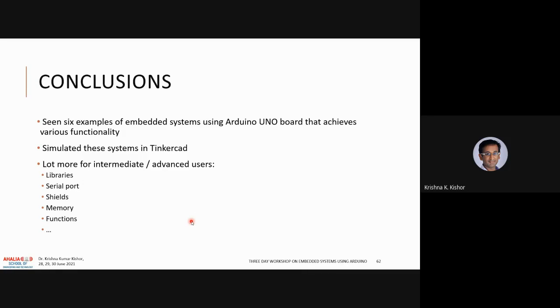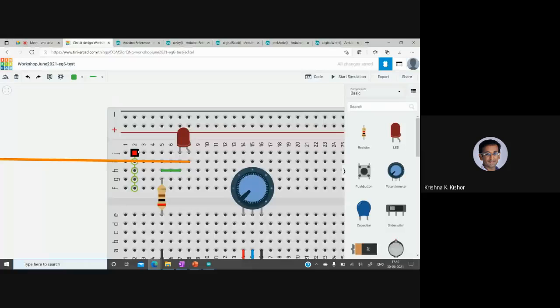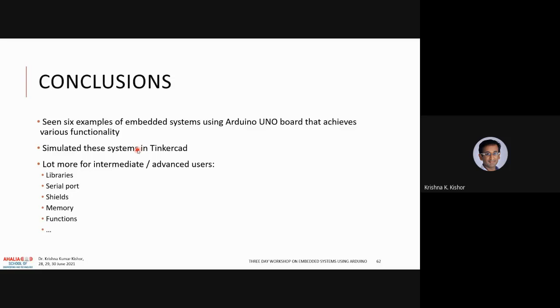Just to summarize what we have seen over these 3 days, today we've seen 6 examples of embedded systems using the Arduino board, achieving various functionalities depending on what we wanted the embedded system to do. And remember, we have simulated all of this in Tinkercad, and once you know the wiring is done in Tinkercad, you can copy this exact wiring in hardware as well. When you come to the lab over here, you can do the exact same thing.